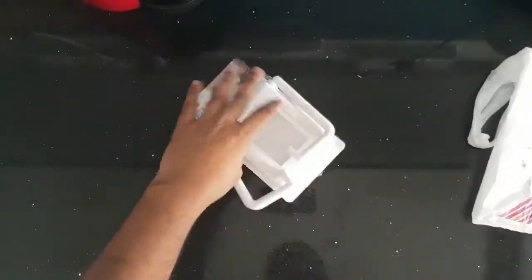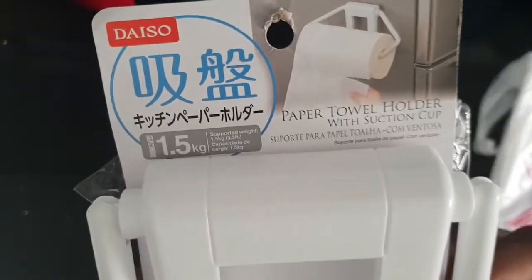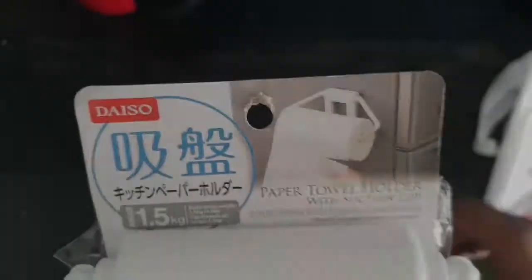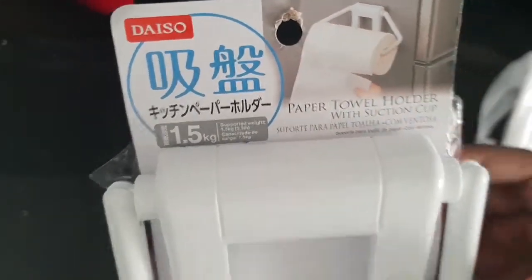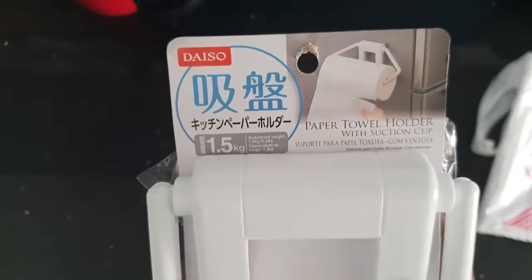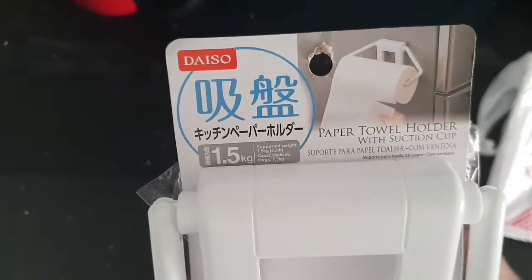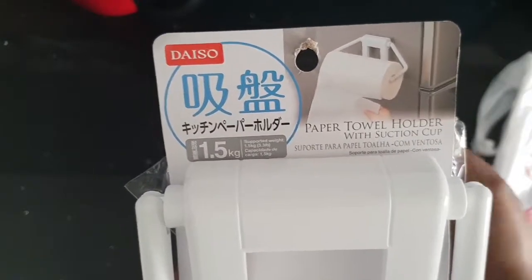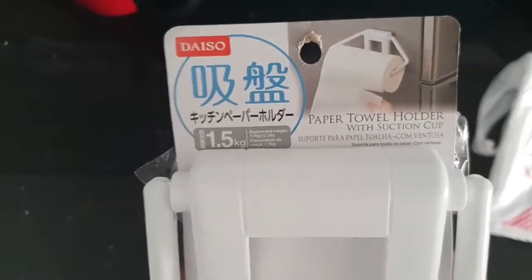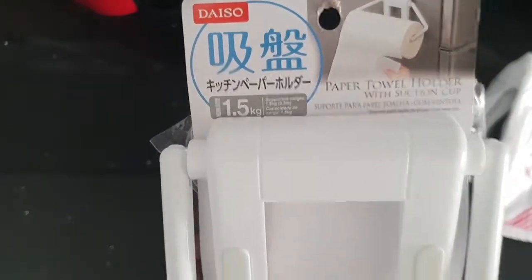As you have seen earlier, it's a paper towel holder with suction cup. Just to tell you a bit more, I had a hard time finding this online. They practically don't sell it online. I tried Lazada, eBay, Amazon, Shopee, and Q10, most of the platforms around. I've tried, even AliExpress, I couldn't find this product.